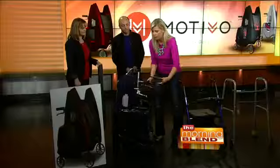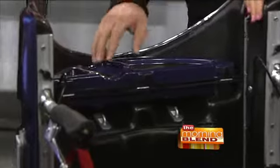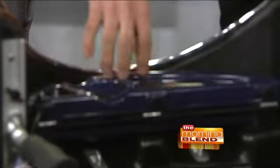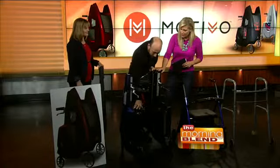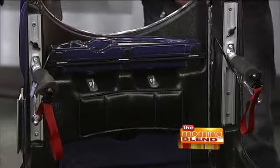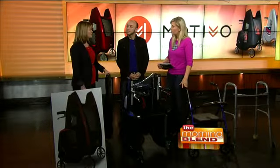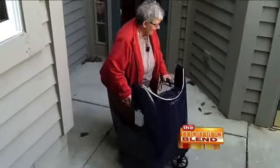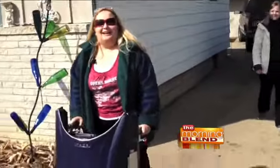The back also has a great holder for whatever you're drinking. There's a tray here with cup holders, and there's a storage door in here so you can carry things. And then when you do need a seat, it just pulls up and out like that, so you've got a place to rest when you need it. We've done interviews with both current walker users as well as healthcare professionals — probably over 300 hours of interviews and testing with various prototypes — and this is essentially the culmination of all that work and input.